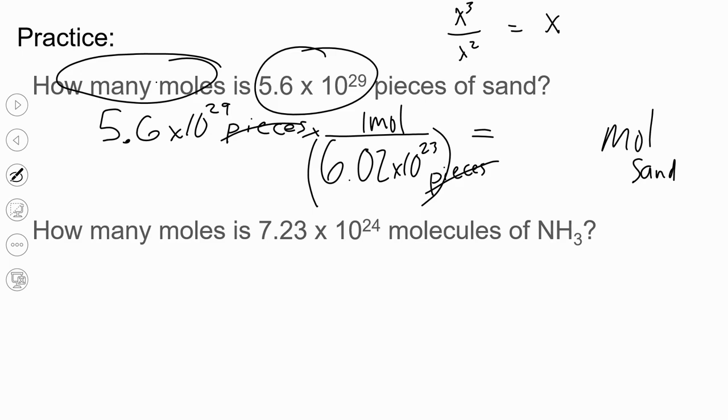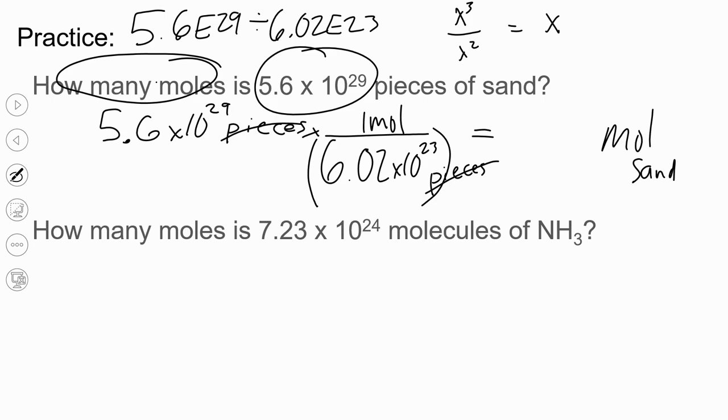What's going to happen is your calculator will do this. It'll do divide by 6.02, and then it'll pop this back up to the top, and you'll get a really huge exponent. So this exponent should be going down. So watch out for that. One way to avoid this is to type it in with the E. You do 5.6 E29 divide by 6.02 E23. You don't have to put parentheses around that. Okay. So 5.6 second capital E 29 divided by 6.02 second E 23.